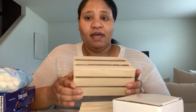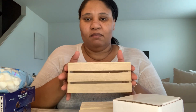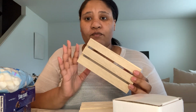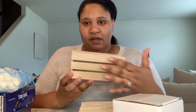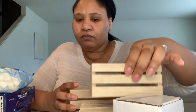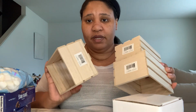I got these platforms from Amazon. I wanted to raise it up a little bit and not have it blend in with the counter. So this is going to be my main focal point. With these, I'm going to paint them red and white. So I'm going to have it red, white, red. It's going to be striped. You'll see how it turns out. But I have 3 of these because I wasn't sure how I wanted to do it. So I'm going to be painting all 3 of these, kind of playing around with it and see how I want to do this.